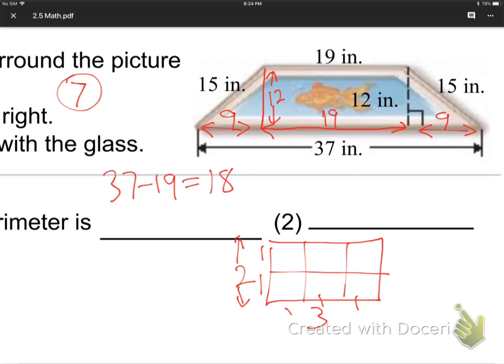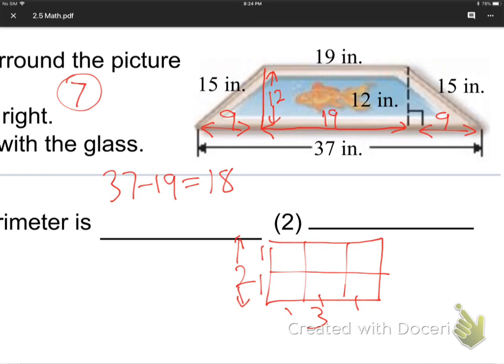Do you see how we got the 9s there? So see what we were doing. We know this is 19 in the middle. So Manuel was saying just take 37 minus 19, and you'll get 18, which is the 2 extra edges, so they must each be 9. Is that making sense? How are we doing? Is that good?